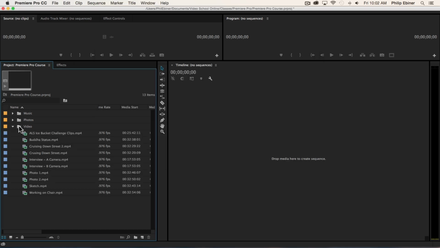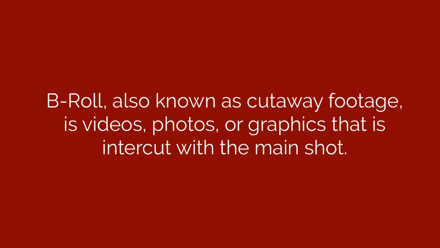We can organize the video even further, or any of these files any further. I'm going to add a new bin and call it BRoll. BRoll is any of the video, photos, or graphics that you cut away to or you intercut with the main shot. For example, in a documentary, your main shot might be your interview, and then you might cut away to some action footage or some kind of video that describes more about what the person is talking about.